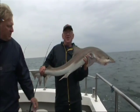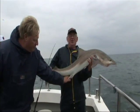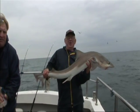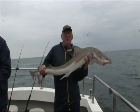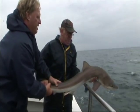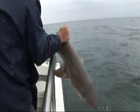It's 31.5 pounds. It's a male fish, you can tell by the claspers here. Female just looks like that. It's 31.5, that one. Okay, just put it back. Just launch them head first and they go down.